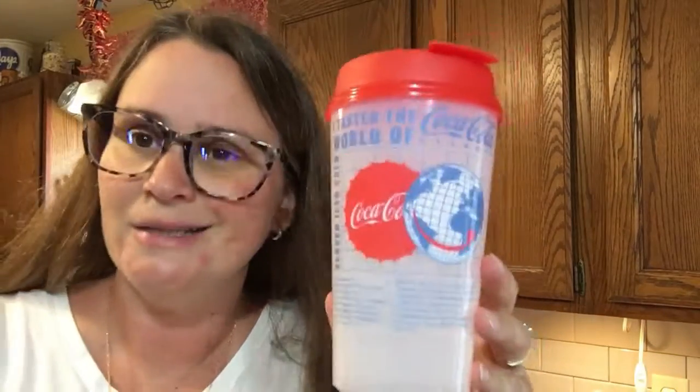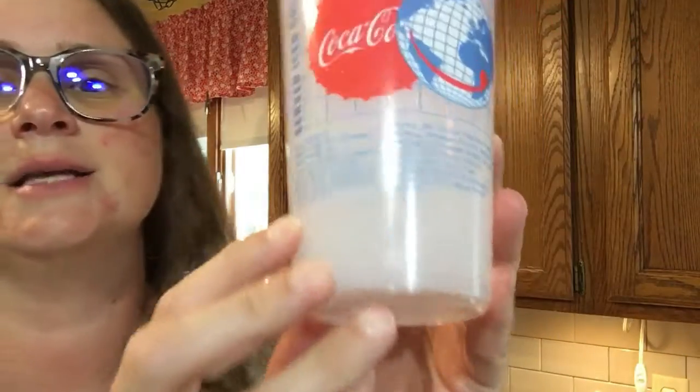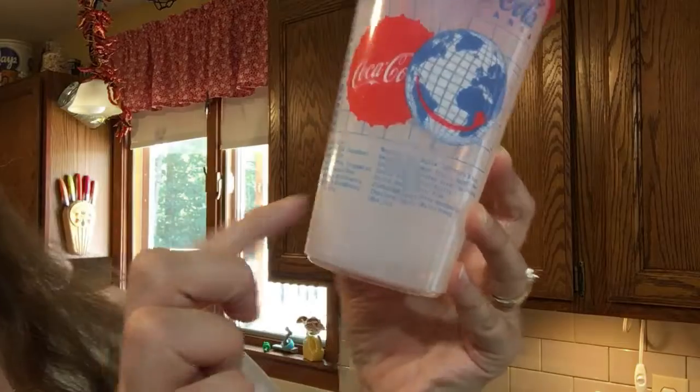Anyway, oh, that's it. They could taste Coca-Cola products or Coca-Cola companies that they own throughout the world in their sampling room. And I don't remember how many they said. I'll leave a note down below because they'll tell me later, where you can sample all different kinds of pop. I had a cup around here somewhere. Let me see if I can find that cup. This is a cup that they got, and it says, I tasted the world of Coca-Cola Atlanta. So it has a list of all the different kinds of pop.